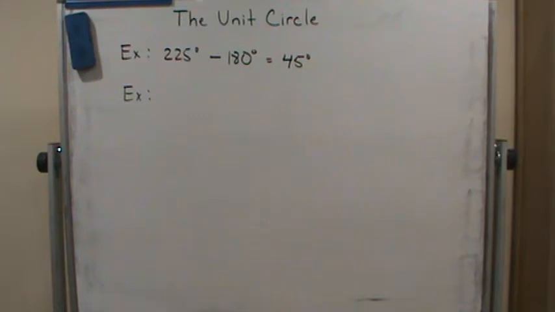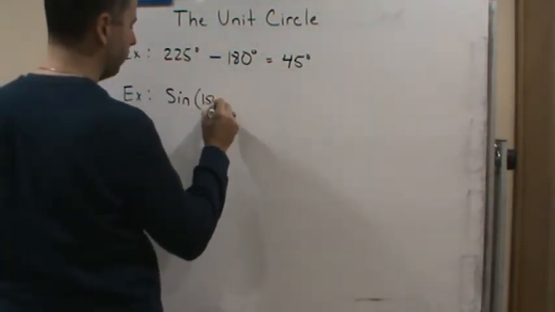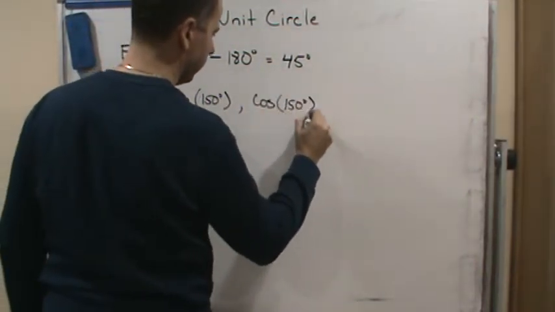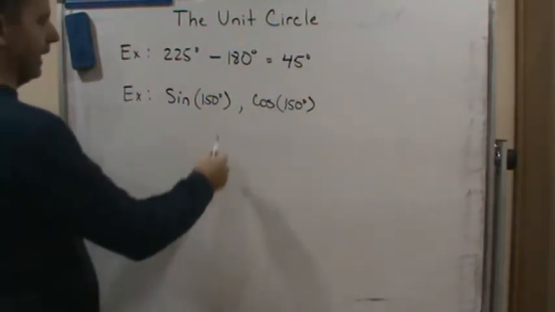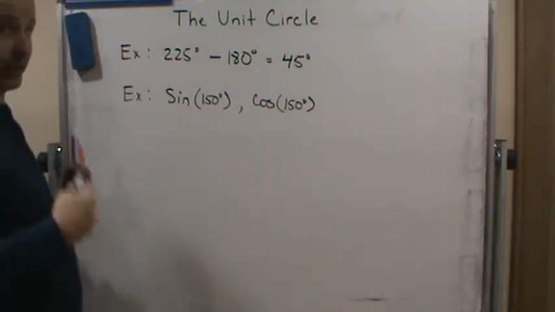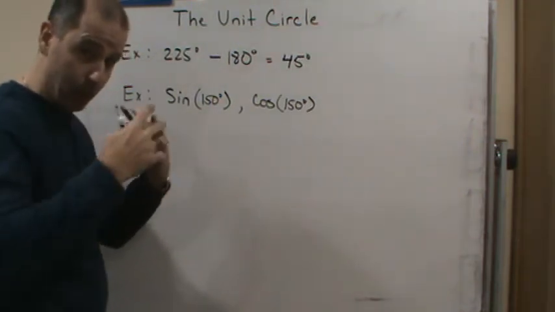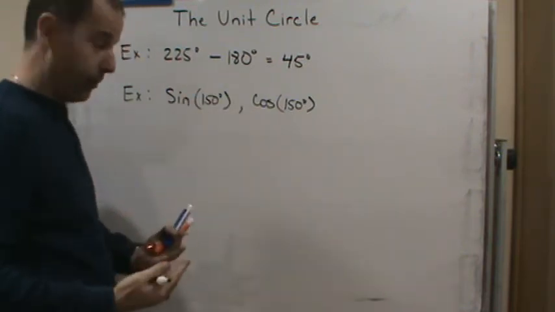For this example it says, using your reference angle, find the exact value of the cosine of 150 and sine of 150. So in this example, we want to find sine and cosine of 150 degrees. First of all, what's the reference angle? We need to find the reference angle. 150 is in the second quadrant. This is where everything that we've learned before, we're now using. In our mind, we want to picture the unit circle, because this is where everything comes from.